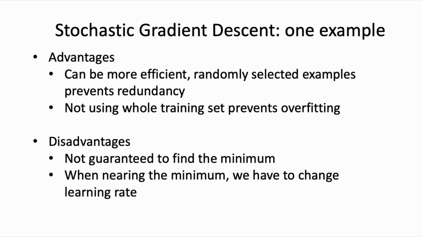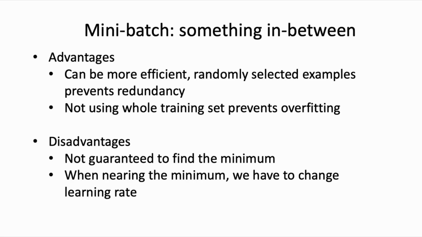Finally, we have something in the middle of batch learning, where we use all the data, and stochastic gradient descent, where we use only one data example for each step of learning, and this is known as mini-batch learning. Here we use a portion of the data, so it might be, say, 10 or 100 examples to calculate the gradient at each training step. Typically, our mini-batches are pretty small relative to the size of the entire training set, so mini-batch learning, with its relatively small batch size, shares similar advantages and disadvantages to stochastic gradient descent, where we just use one example per learning step.